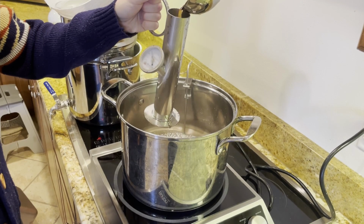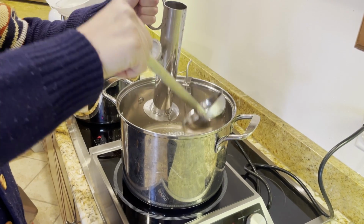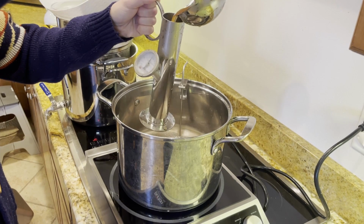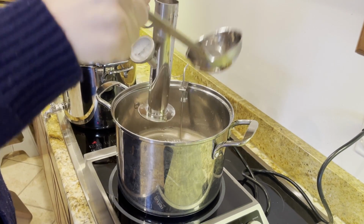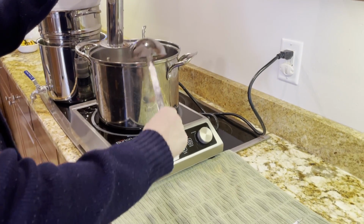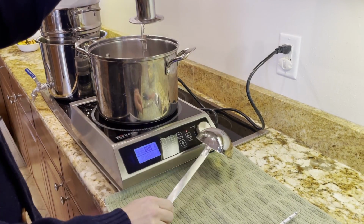Now the hydrometer, the units on the hydrometer, something called Brix. It's B-R-I-X. And 1 Brix is essentially equal to 1% sugar concentration. Here we go.